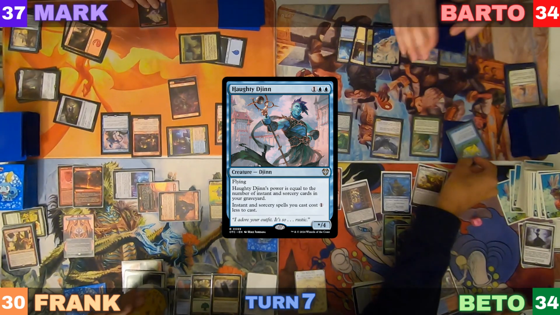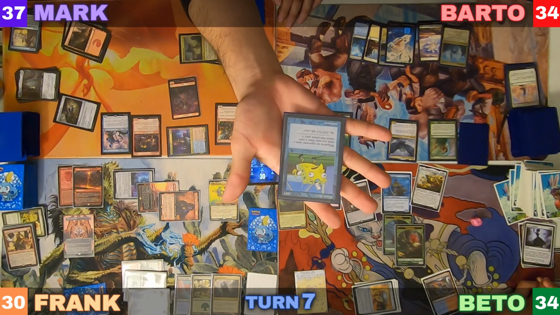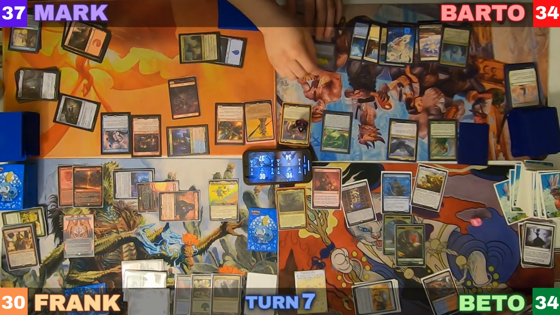He also exiles a weird looking Rhystic Study from his hand that he must play this turn. Okay, draw for turn. Do you pay the what?